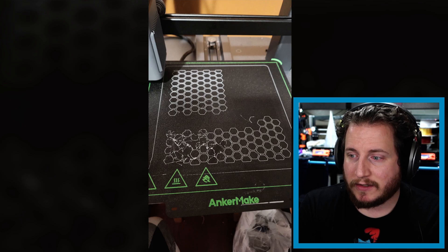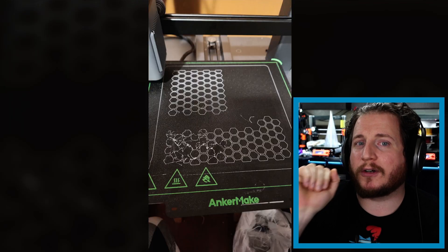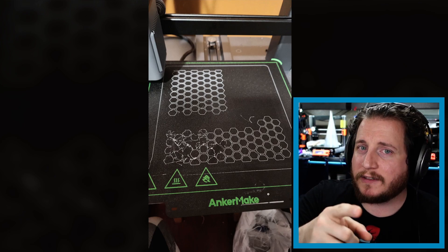Beyond that, bed prep is fine and the rest looks okay. We might be heading toward a mechanical issue. If this is your first 3D printer, these things happen and it's totally okay. If you do decide to send it back, we'd recommend the FlashForge AD5M — called the 'Poverty P1P' in the Discord — roughly the same price, a Core XY rather than a bed slinger, about a 220mm cube for around $300. It's basically a small version of the Bambu P1P without giving Bambu Lab your money. I'd love to know from M5C owners: can you adjust the bed knobs, and if not, what do you suggest?